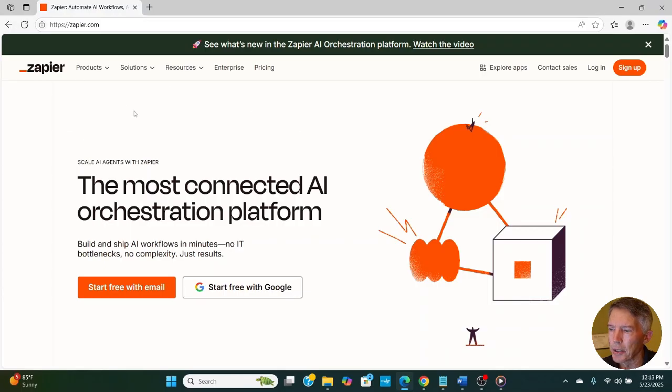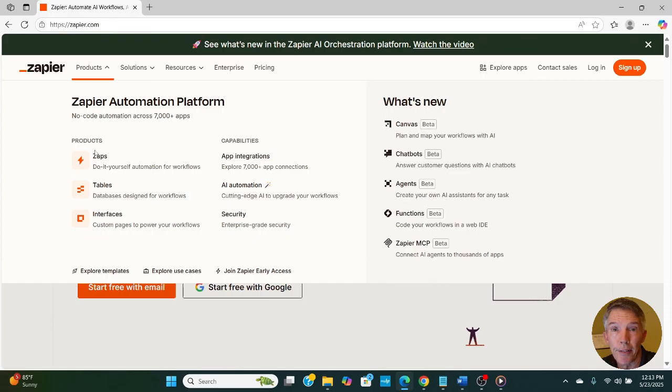Here on their website, we'll check out four areas: products, solutions, explore apps, and pricing. It also has a nice resources page where you can supplement what you learned in this video, but I'll leave that for you to explore. The products page lists a number of products, but we're going to focus on Zaps. Zaps are Zapier's fundamental product, and the others that you see here are nice to haves, but they cost extra and may not really add to the tools you already have. So we'll explore Zaps shortly.